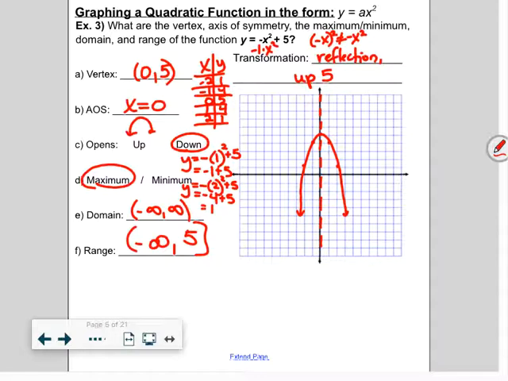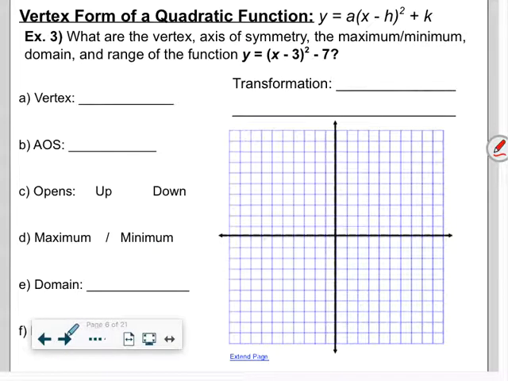Okay, this is called vertex form. Vertex form of a quadratic function: y equals a times the quantity x minus h squared plus k. So remember, vacuum off and in socks only. Okay, vacuum off and in socks only. Your vertex is the opposite of the inside, same as the outside. So Luke, what is the vertex then of this one? If it's the opposite of the inside, same as the outside.